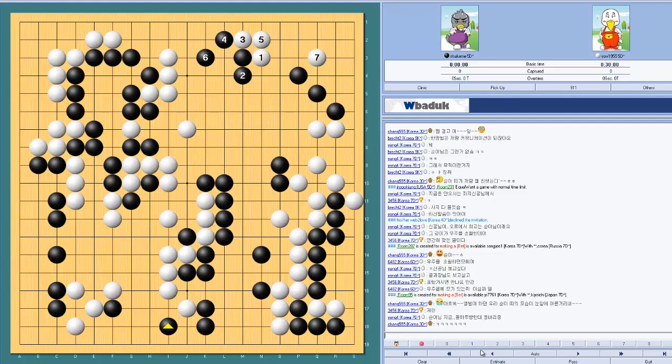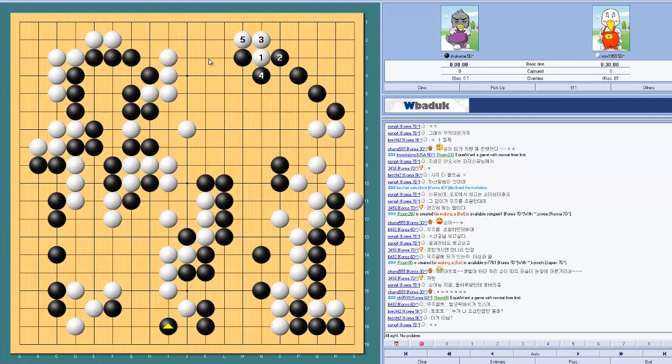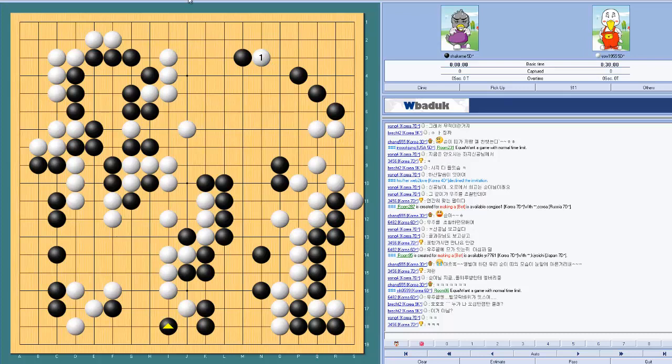Yeah, something like this. Because I have to protect because of this wall. So maybe I should do something like this. And then he just connects. Yeah, so this move looks kind of annoying, actually. Maybe here. But then he will play here. And still he will connect.